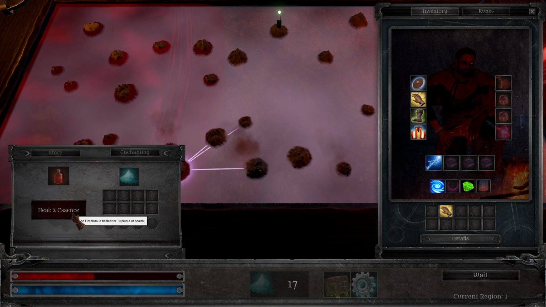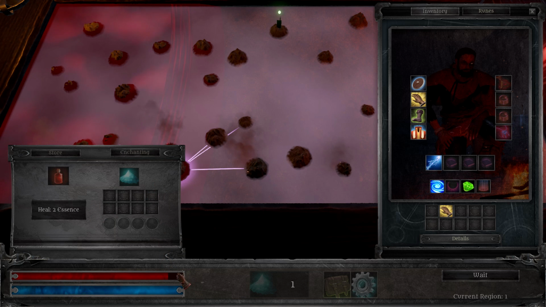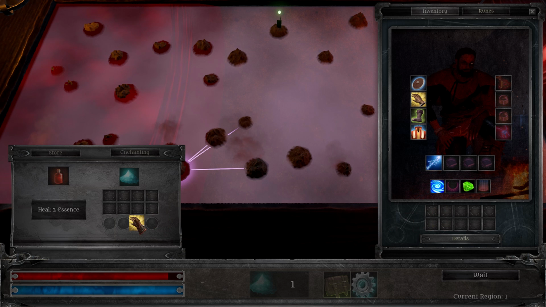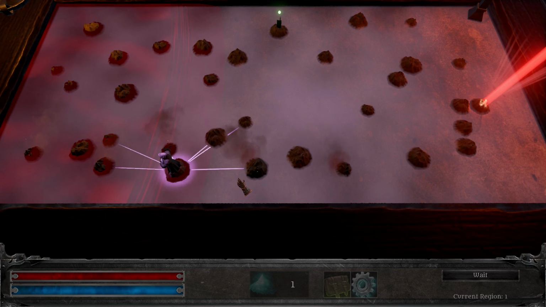How much? I have 27. I don't have enough essence. Can't even fully heal. So yeah, that looked like it was about 30. So that's ridiculous. And I can probably sell these gloves for a sell value of 8. Right? These are currently equipped. Yeah, so these are the white ones. Drop those guys off. And I got full health.